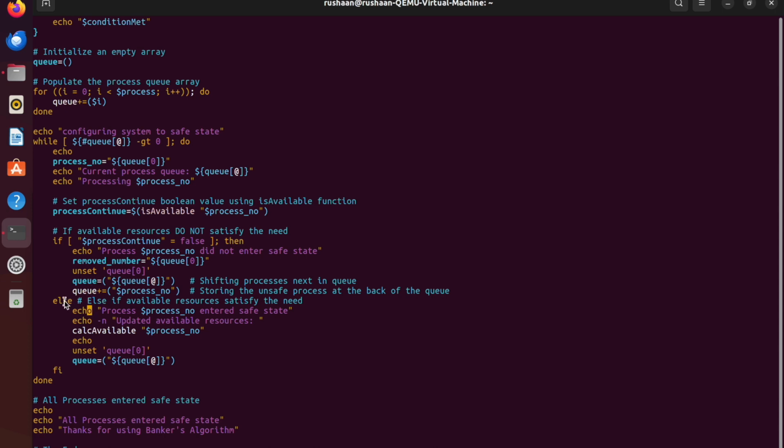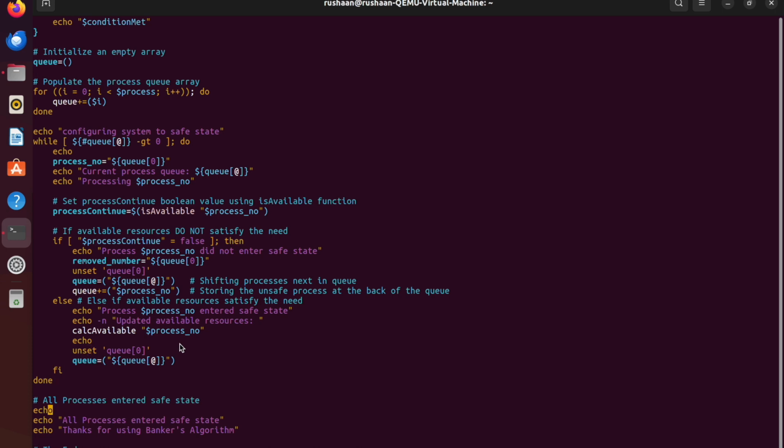Next, here is an else condition for when the process should enter safe state. Then it will calculate the new available for that process, and it's going to remove that process from the queue.